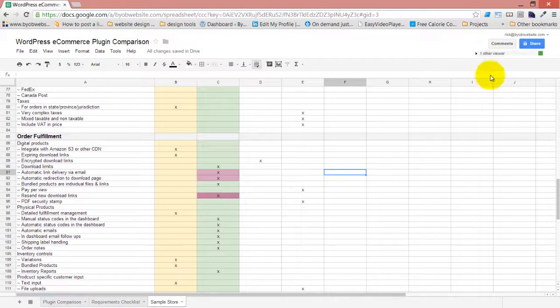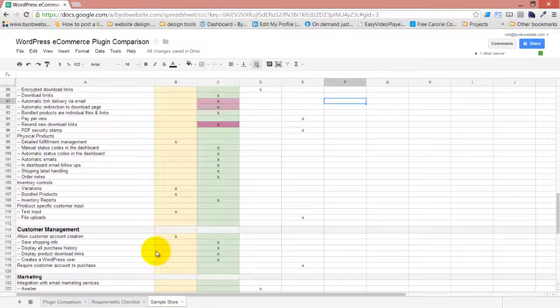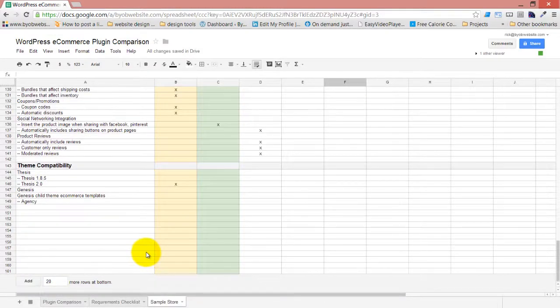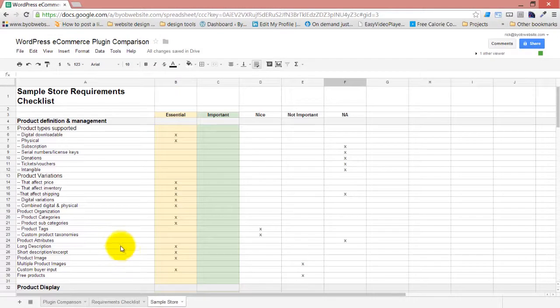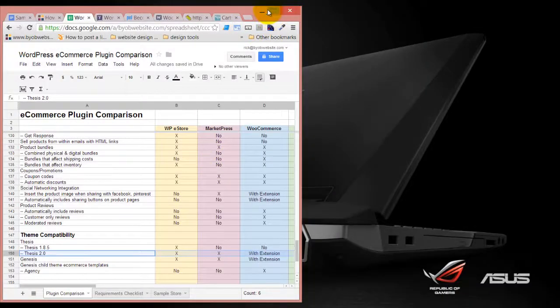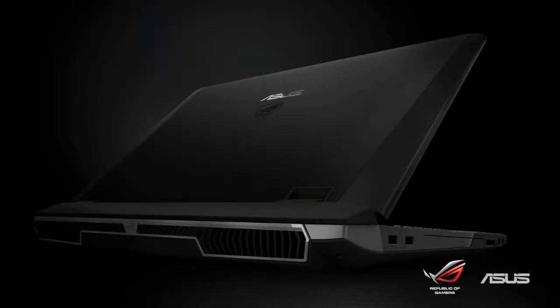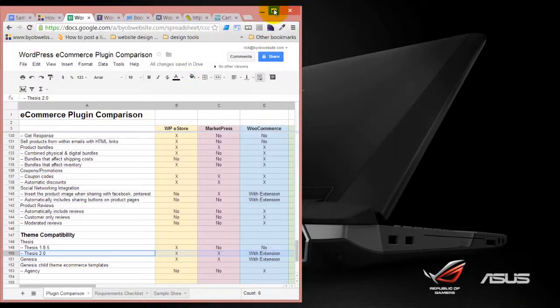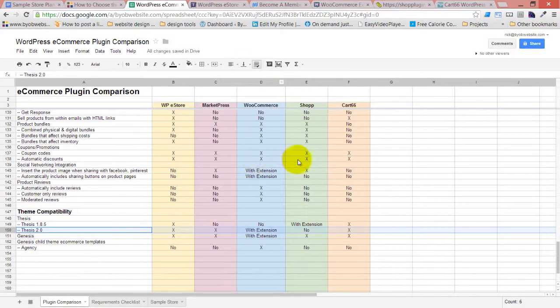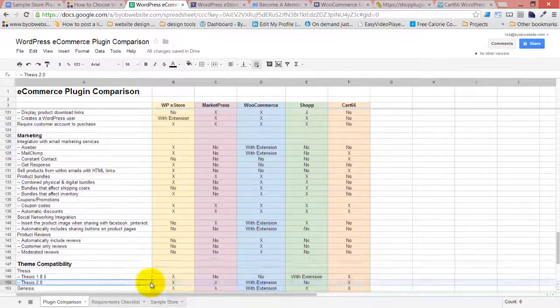Okay. So the result of all this process is that we've sorted through what's the right plugin for the job, and the answer is the right plugin for the job is WooCommerce. And that's the process you're going to want to go through when you are trying to decide which plugin to use.